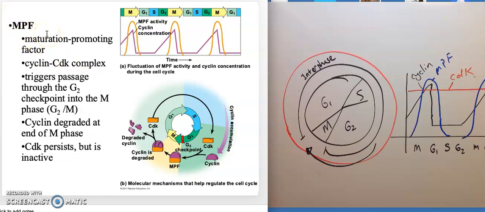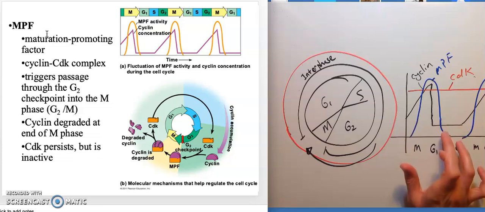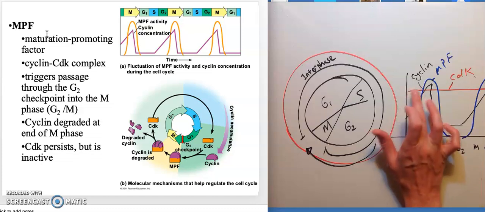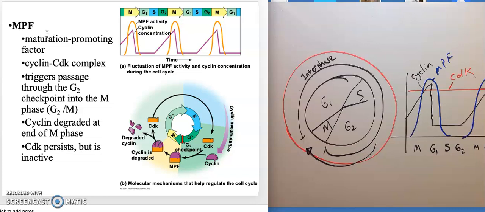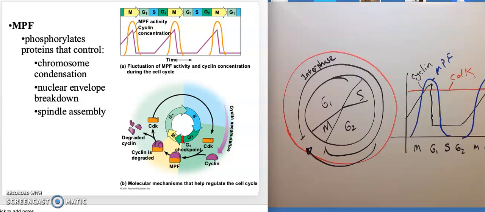So it's these partner pairs, the cyclin cycle. The cyclin's concentration goes up and down throughout the cell cycle, but the cyclins don't work on their own. They need their partners, the cyclin-dependent kinase, which are always present, together to promote progression through the cell cycle. And there are different cyclin CDK pairs that regulate the different checkpoints throughout the cell cycle. So the cyclin CDK pair that regulates the mitotic phase checkpoint, that kinase activity phosphorylates proteins that lead to chromosome condensation, nuclear envelope breakdown, and growth of the mitotic spindle to promote progression through the mitotic phase of the cell cycle.